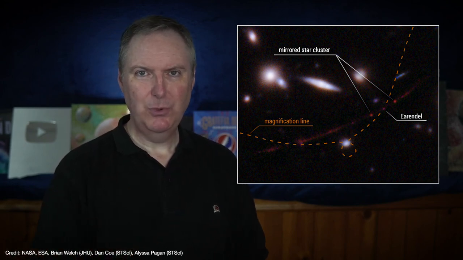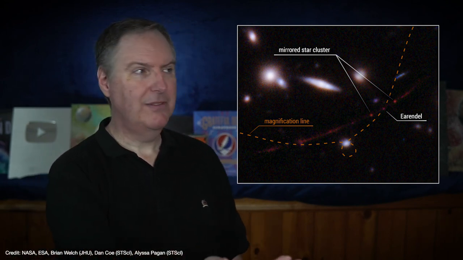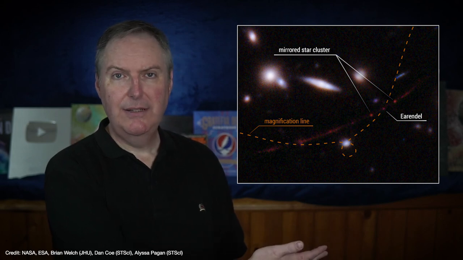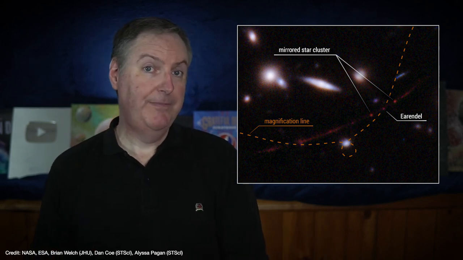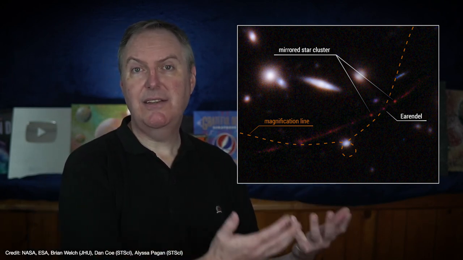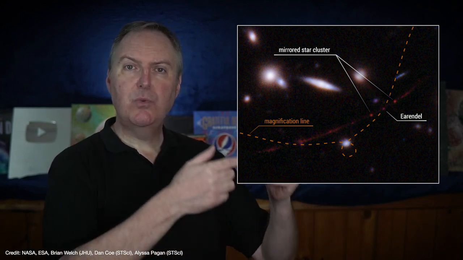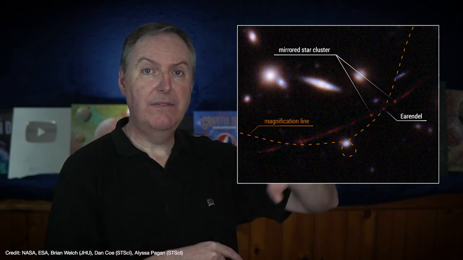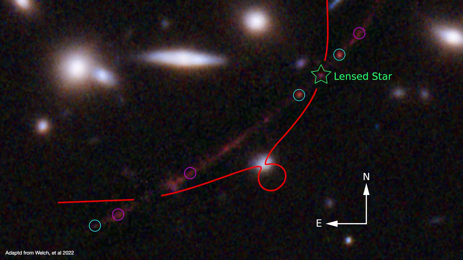What if we're just being fooled? What if Earendel isn't really a star in the source galaxy at all? Well, the team wondered about this as well. If Earendel really was, let's say, a dwarf galaxy in the lensing cluster, then its redshift would be much lower than that of the rest of the sunrise arc. In fact, the team managed to rule out an interloper this way.